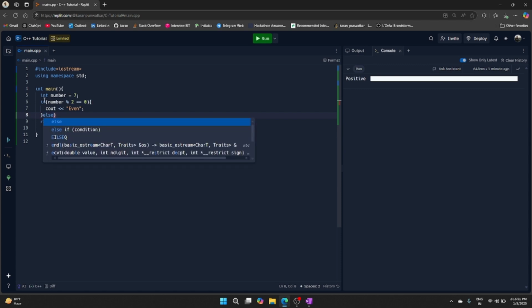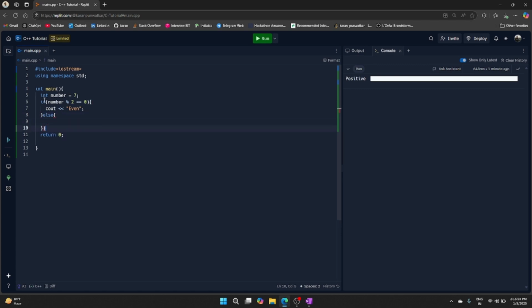Else, cout odd. So you check this one: when you divide 7 by 2, the remainder is 1 and not 0, so the value is odd.